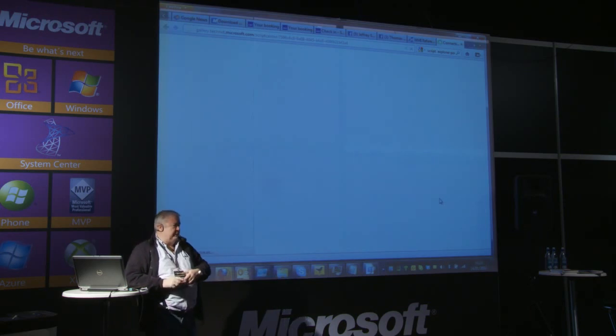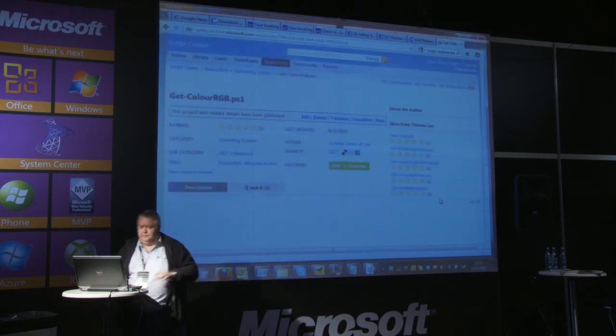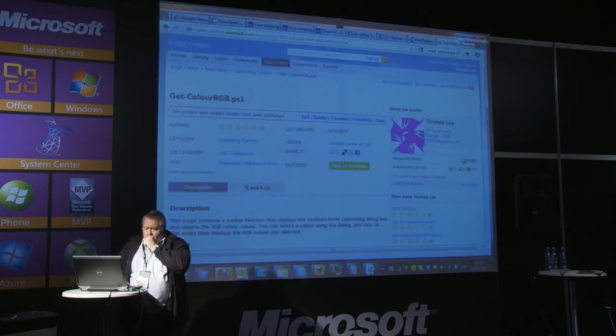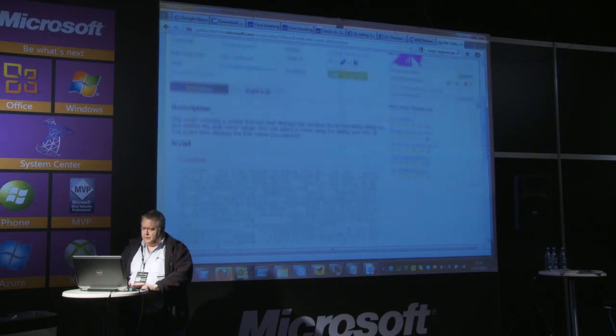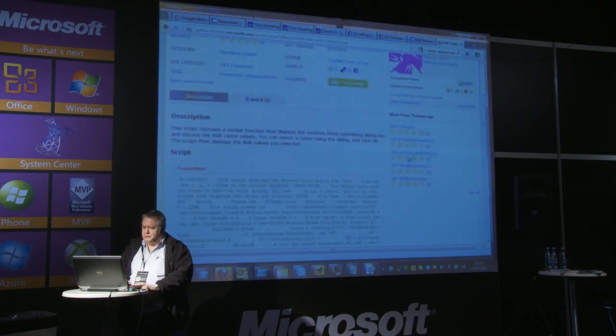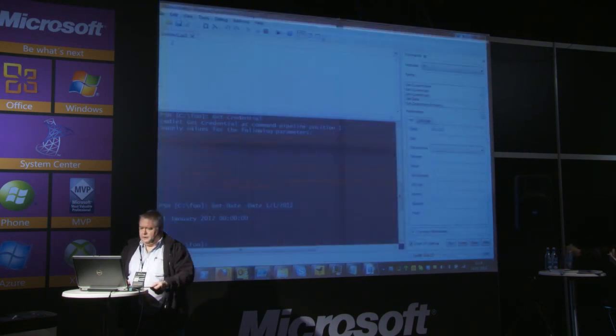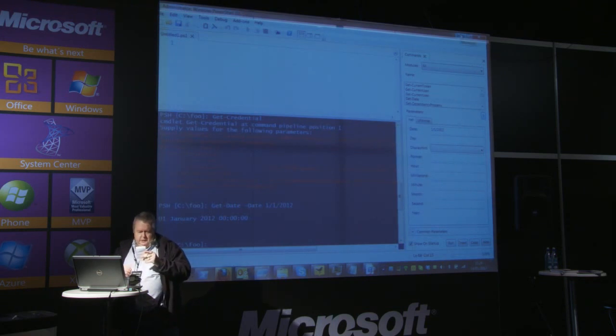So if you want to find a script to do some particular thing, this makes it significantly easier. Now, this, strictly speaking, is not part of PowerShell v3, but it is part of the PowerShell v3 infrastructure. And you can see there's the script itself, and there's a few more scripts that I've done, Get-BrokenHardware and so on. So let's go back to our PowerShell Script Explorer.